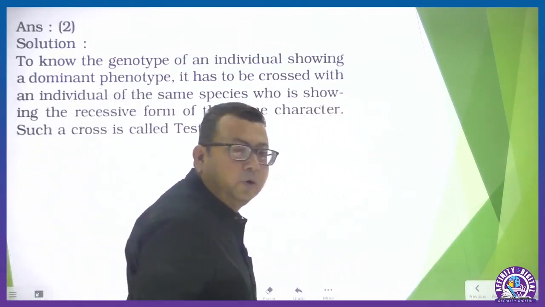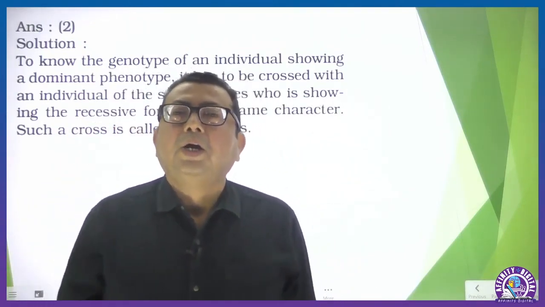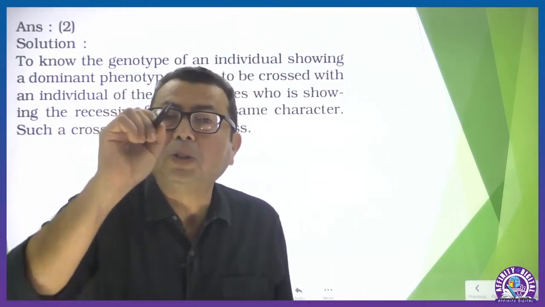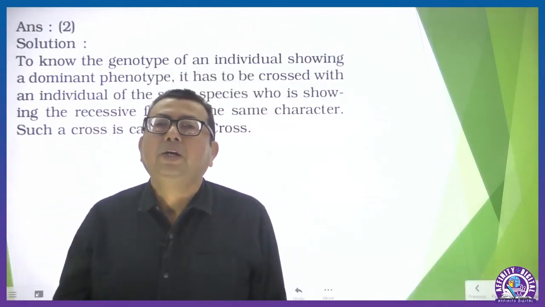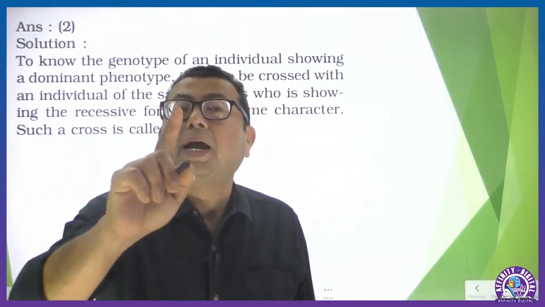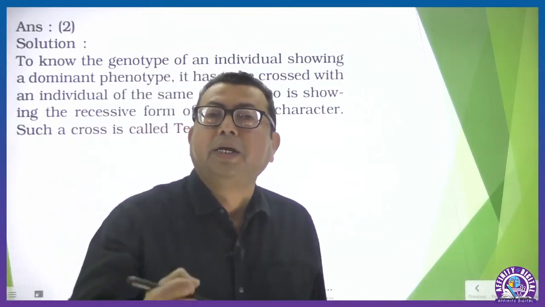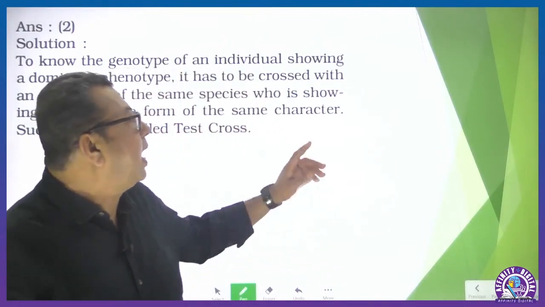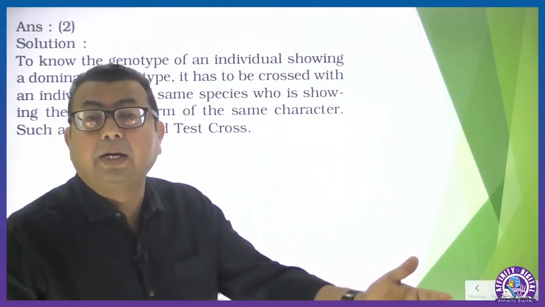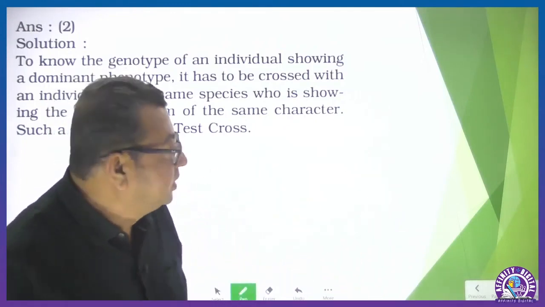Okay, suppose if you are supplied with a tall pea plant, then you are asked what is the genotype of this supplied tall pea plant. So to know the unknown genotype of this tall pea plant, you have to cross any pea plant which is dwarf, and dwarfness in garden pea has already been proved by Mendel to be a what? Recessive trait. And the appearance of the progeny made from this cross will reveal the unknown genotype of the pea plant, whether the supplied tall pea plant is pure tall or impure tall. Pure tall means homozygous tall, impure tall means heterozygous tall.